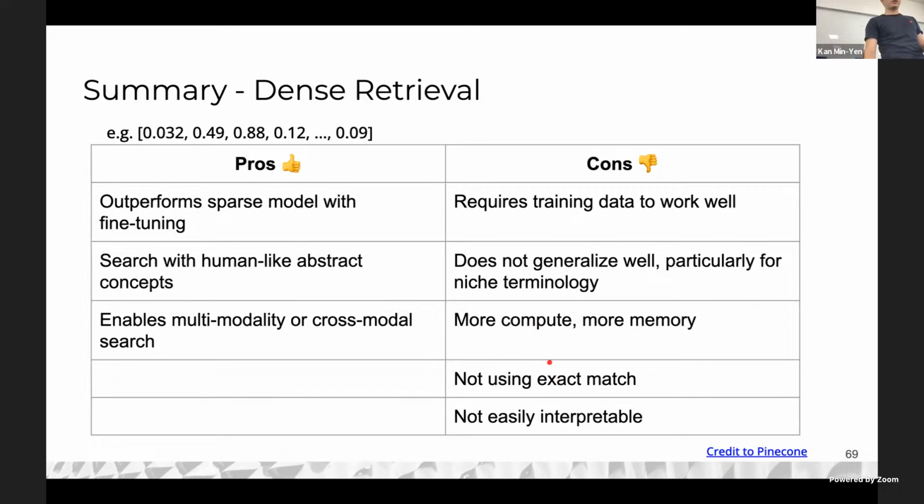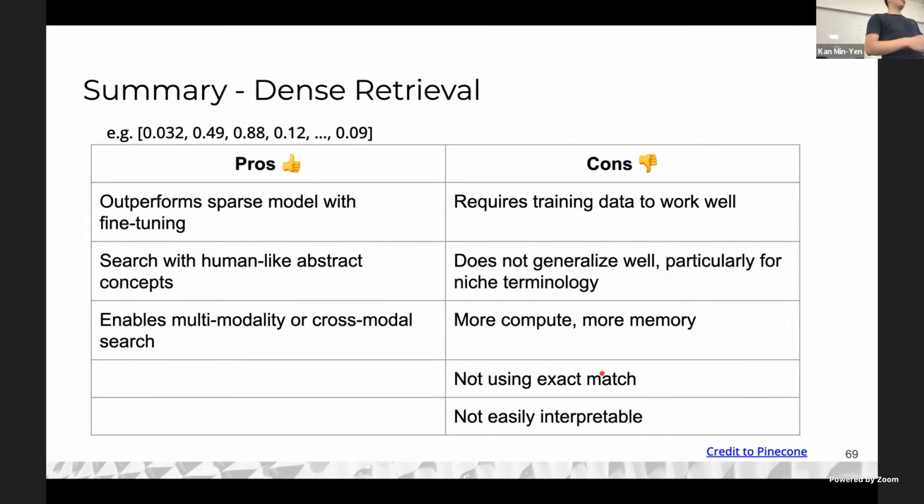And there's more compute and more memory for sure, because we are using a model. When the model size is larger, it's better, but there's much more compute. And we have to store a dense vector for all the documents, which is quite expensive. Also, during the actual search time, we need to calculate the dot product between one query and maybe 8 million documents. This will be quite slow, and there are many libraries to optimize that.